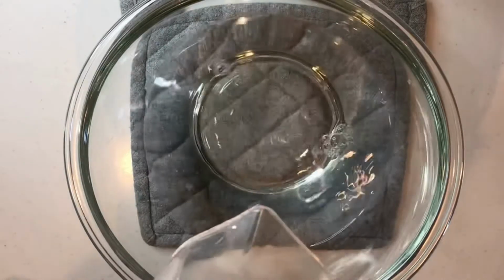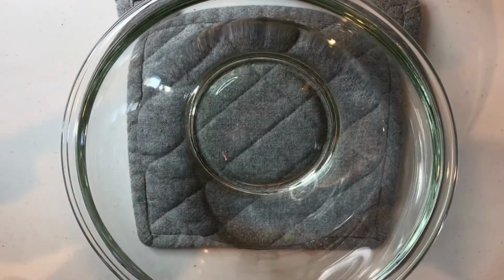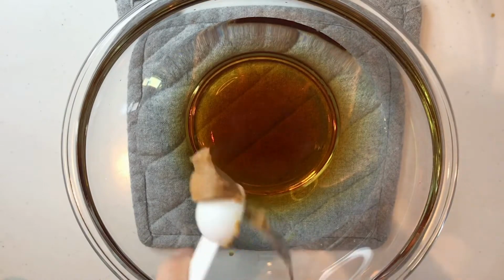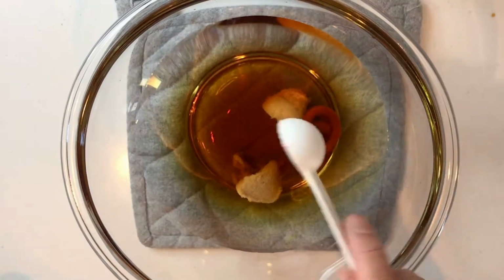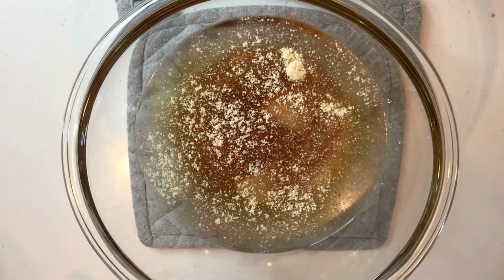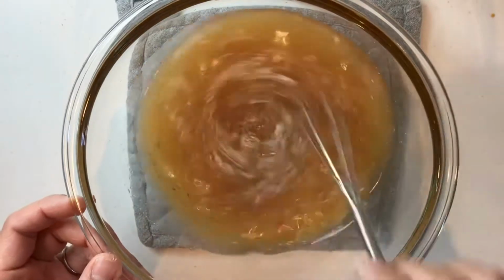In a medium bowl, add all the ingredients for the soup: water, sake, shoyu, miso, gochujang, chicken stock powder, sugar, black pepper, and cornstarch. Mix well.